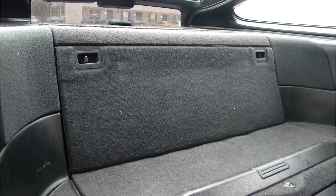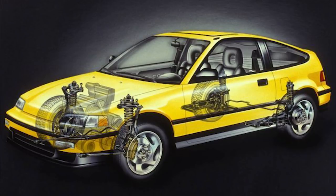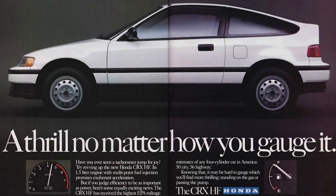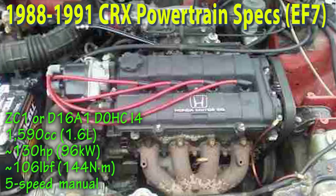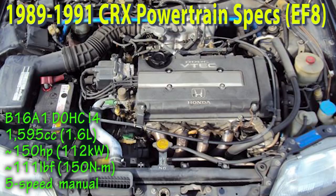It remained a two-seater for the US but was slightly larger and heavier. The body style became more sleek and it now had double wishbone at all four corners. The most unique feature to the CRX is the glass panel in the rear, which helped with visibility. The US received the HF, standard, and SI with the single overhead cam D16. The Japanese version initially received the D16 ZC with the SI, and then in 1989 an SIR came out with the VTEC B16A engine. The popularity of VTEC engine swaps made it possible for us to have this combination in the US.